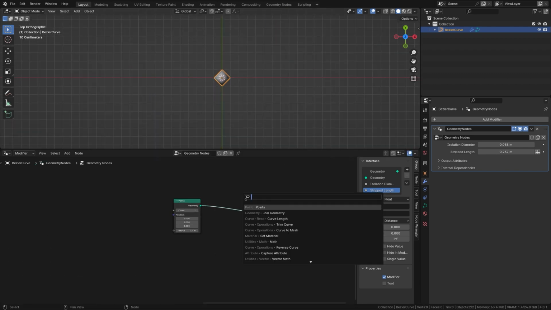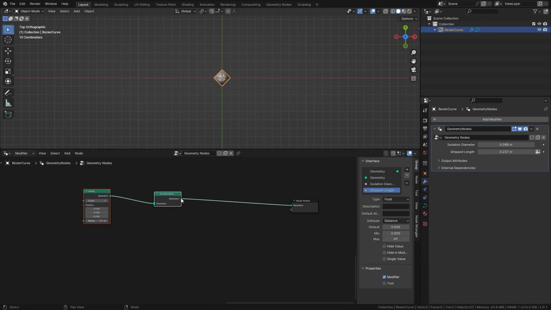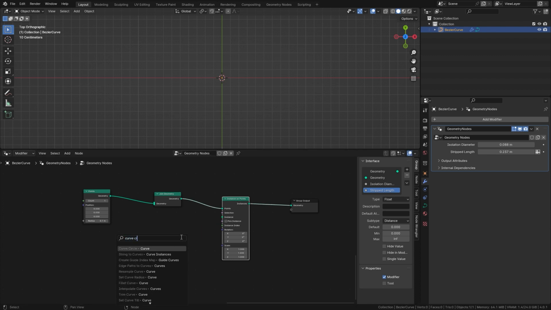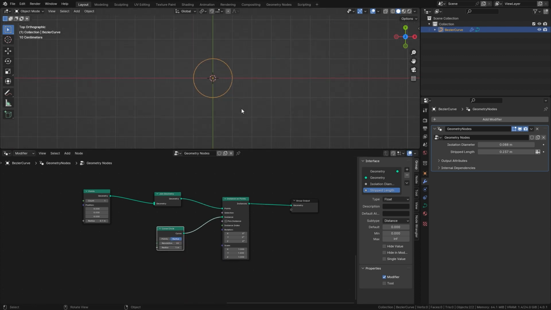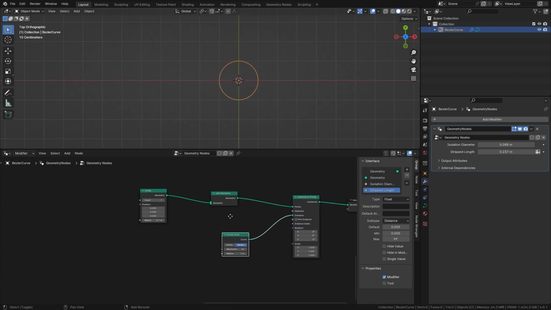I'll add some more layers of wire. So I'm going to join geometry. And then on these points that I'm going to create, I'll instance on points a curve circle. And those circles will resemble the individual wires in the end.